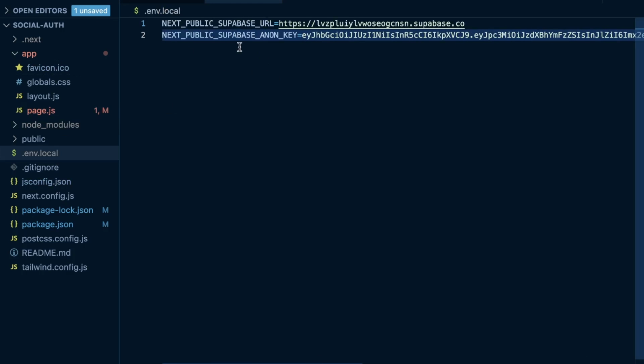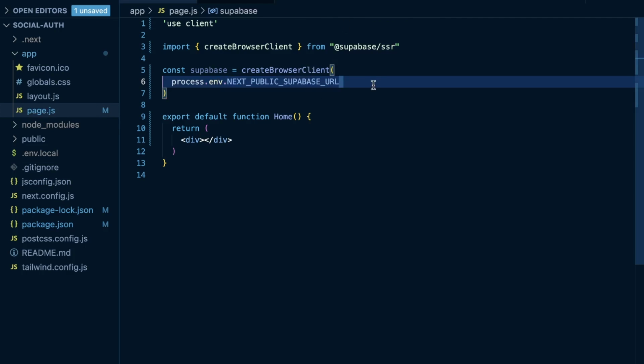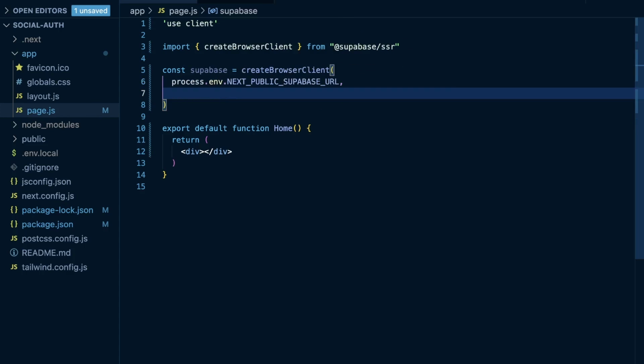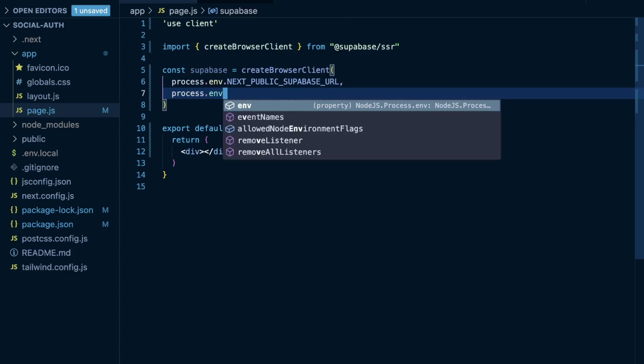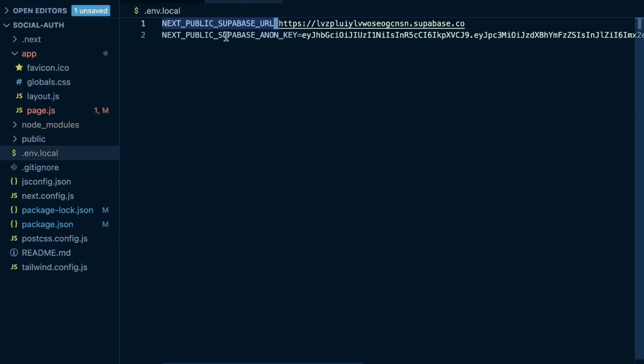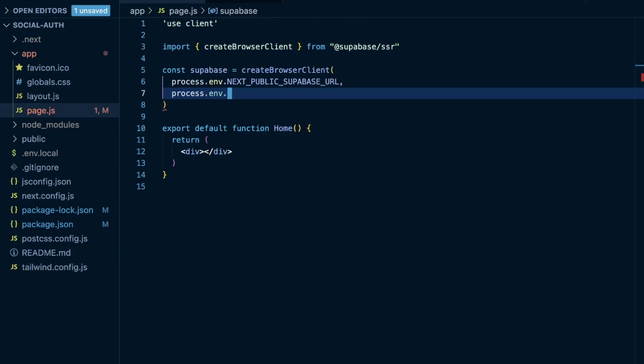And scooching over here, our NEXT_PUBLIC_SUPABASE_URL is going to be our first argument. And then our second argument is going to be process.env, and then it's going to be our anon key. So I'm going to copy this, paste it. So it's going to be our env URL as well as anon key.